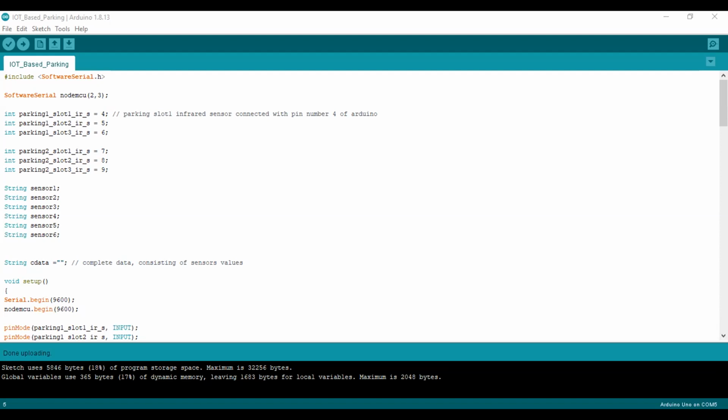The NodeMCU board has some special features. What I mean is that it is a Wi-Fi enabled device. For Wi-Fi enabled devices, we include these header files and also include our mobile application portal header files here. And we give some delay logic, so we need to include the delay logic header file, SimpleTimer.h. If you open and check this header file, this type of logic code is implemented, and it shows how the delay logic works.